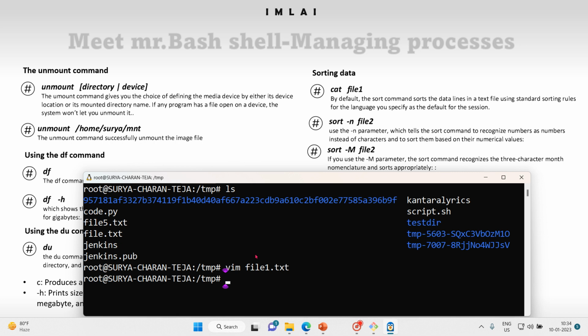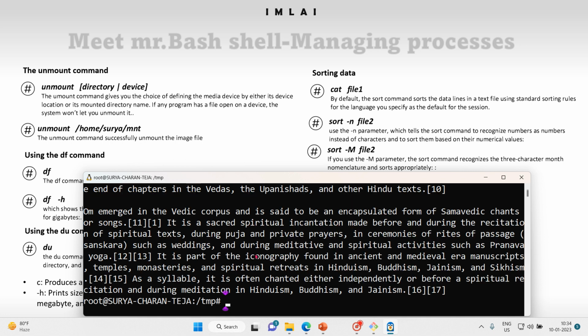So what I will do is use cat and see what is there in that file. Yes, so it's about the sound of a worm.